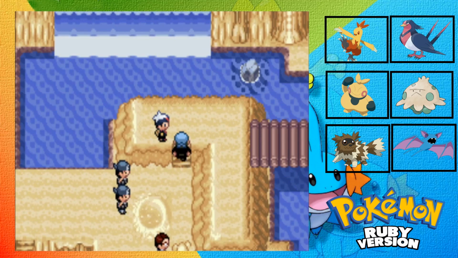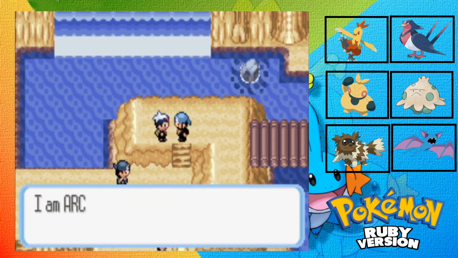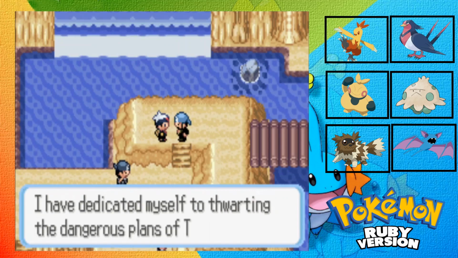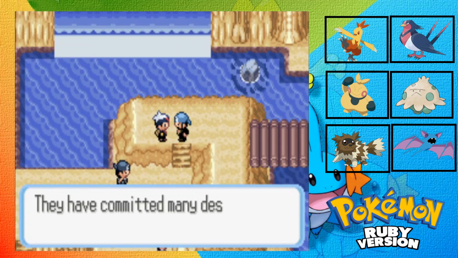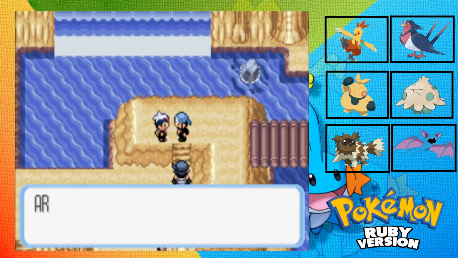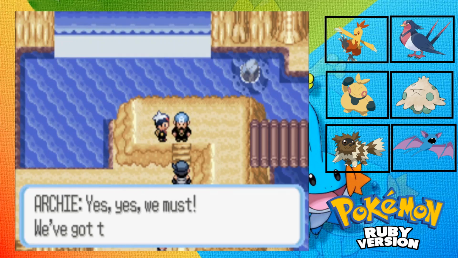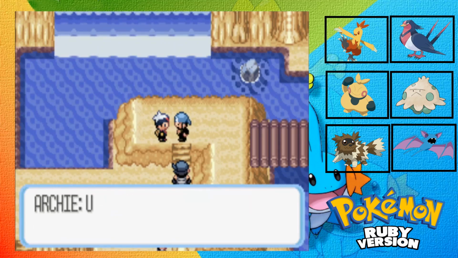We're seeing you then, Dingbats. Okay. Who might you be? Ah, so you're on, Spaz. I'm Archie. As the head of Team Aqua, I've dedicated myself to foiling the dangerous plans of Team Magma. Why? Because Team Magma is a grave threat to us all. They've committed many destructive acts in their bid to expand the land. We love the sea above all. It's our sworn enemy. Okay, Jesus Christ. Archie, we should give the chase to Team Magma. Yes, we must. We got to go, hurry. There's no telling what Magma will do. Should keep an eye out for Team Magma too. Farewell.